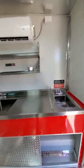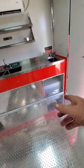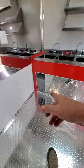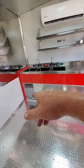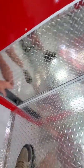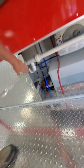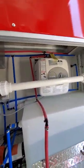With every truck, you gotta have one hand sink. You have three sinks here. For the water, the clean water is 30 gallons, the gray water is 40. It has to be 15% difference. The gray water has to be 15% larger than the clean water, okay? Now on our model, we got an automatic water pump and an electric hot water heater.